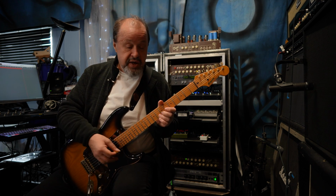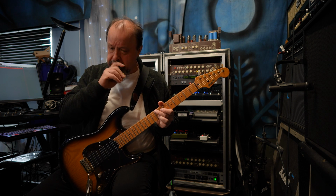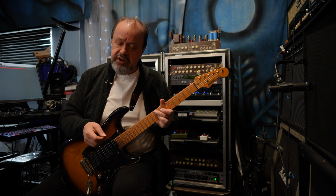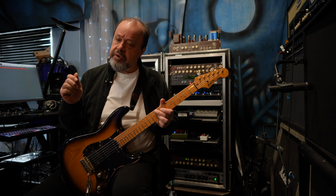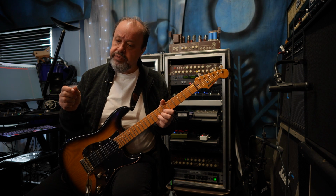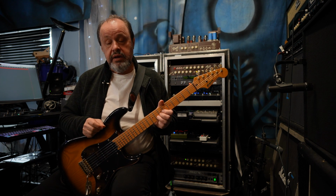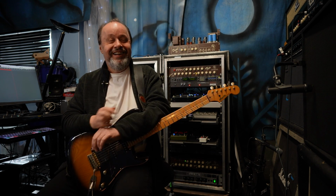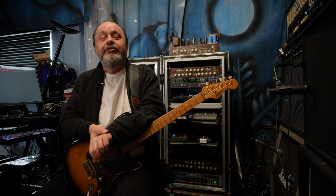But what I can do, I can play a note, and also I've got really, really good pitch. So even if the guitar's starting to go slightly flat, I can overbend the notes and then add vibrato to it to make it in pitch, which not many people do. Not enough.